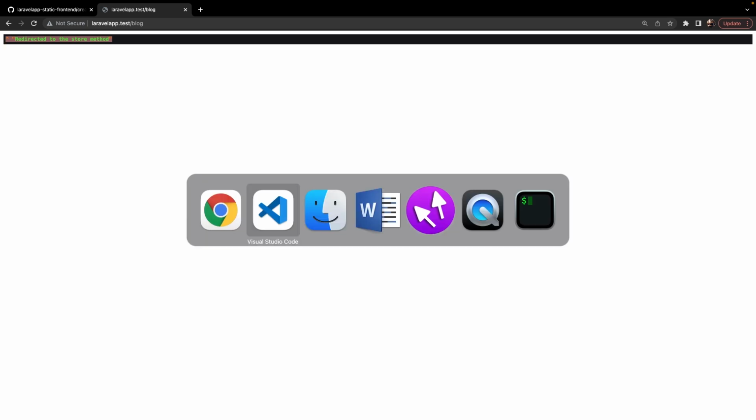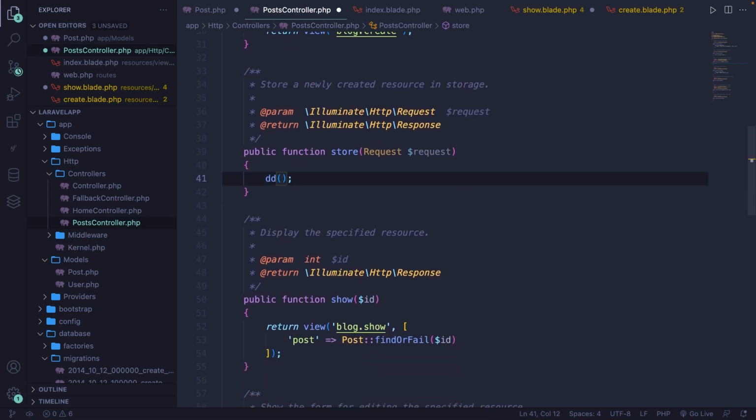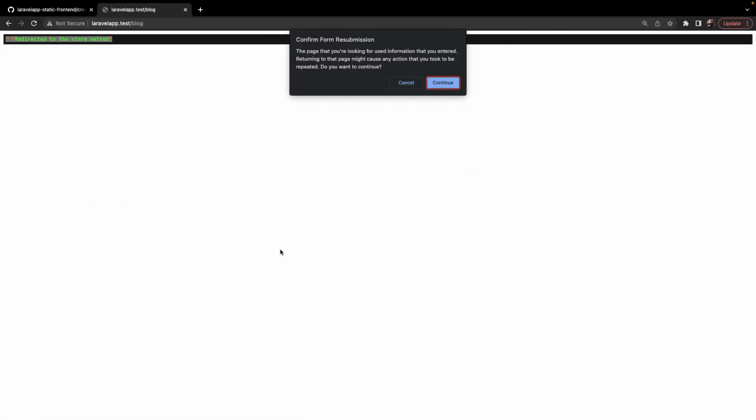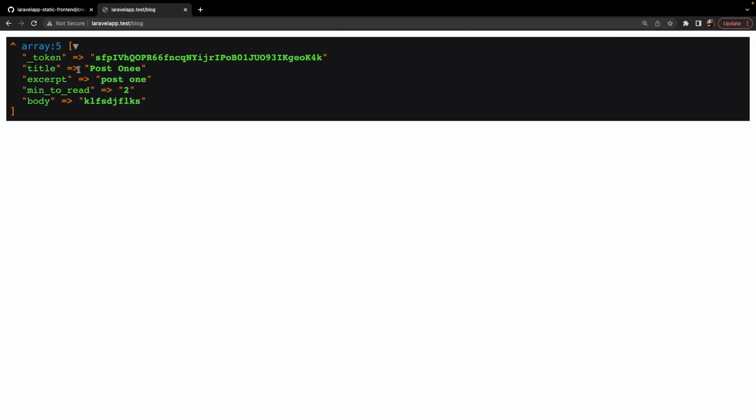Let's make sure that we double check if all input fields have the right names. This can be done by going to our post controller, removing the string that we have inside our DD, and replacing it with the request object, which is the parameter, and chain the all method to it, which will basically grab all values that have been submitted inside the form. If we save it, navigate back to the browser and refresh it. Let me zoom in. You'll see that our CSRF token, so underscore token, has been added, the title, the excerpt, the minutes to read, and the body.